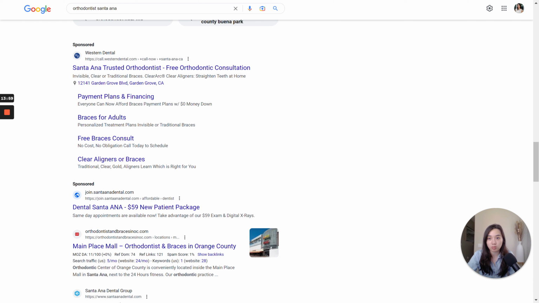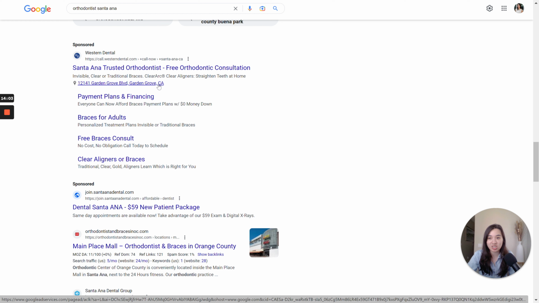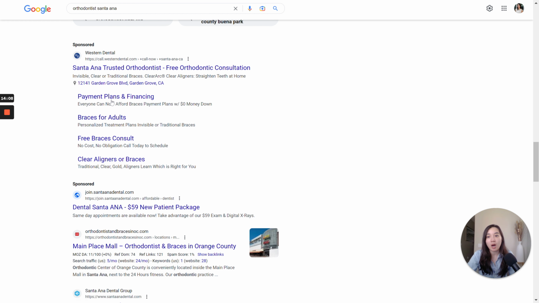And we have the responsive search ad, we have the location extension or location asset. We also have the site link extensions. So here we're lucky enough to have the entire site link extension appear with the headline and description and all four of them. So it doesn't hurt to have it. In fact, it makes me want to click on learning more because now I'm here.